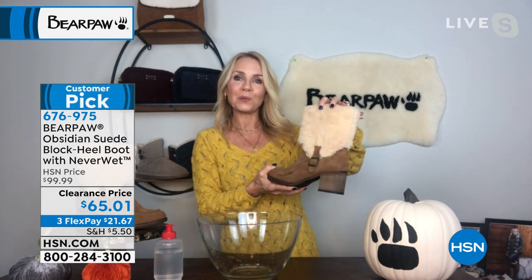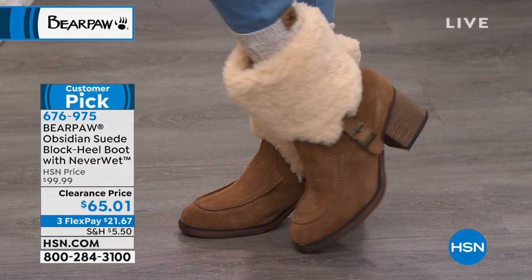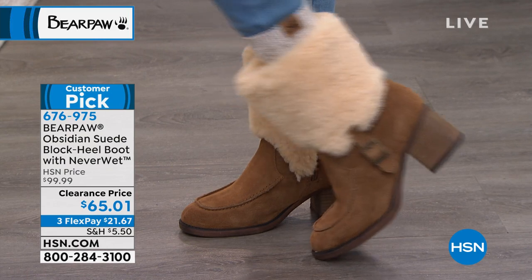And then we've taken that woolen lining and wrapped it down the collar of the boot. Now on the inside, this one's a little bit different. So that zip goes all the way. There we go. All the way down. So very, very easy to get in and out of. But instead of that wool blend, this one has more of a velvet. And on the inside, you're standing on a velvet insole that's memory foam.